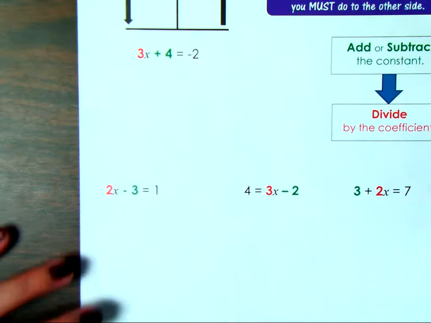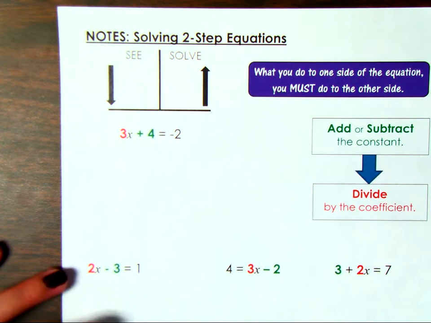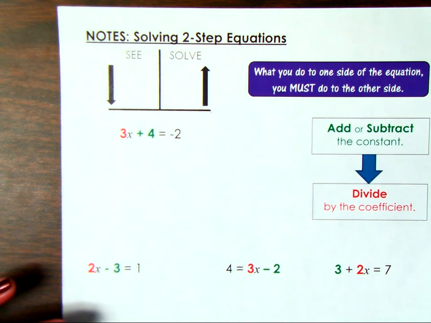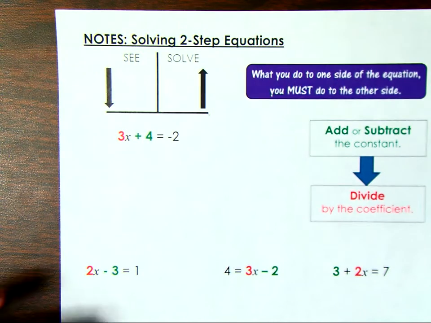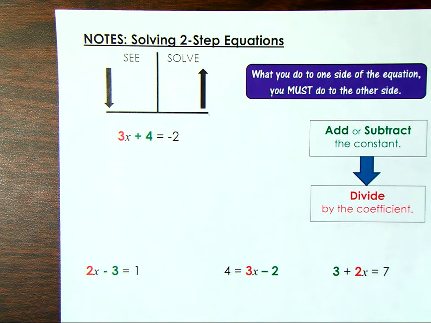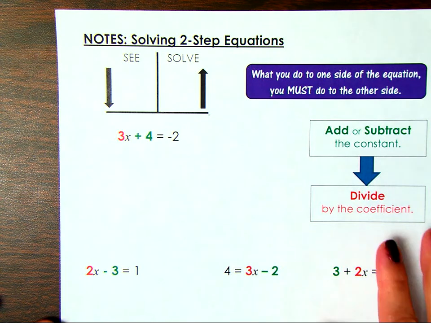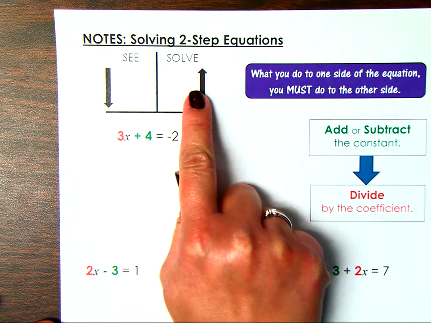All right, y'all, we are going to look at how to solve two-step equations with just the math process. So we've been looking at how to do this with the pictures. If the pictures are still helping you, you can go ahead and draw those. But now I'm going to show you how to do this with just the math itself. So remember, we're going to use our see and solve.